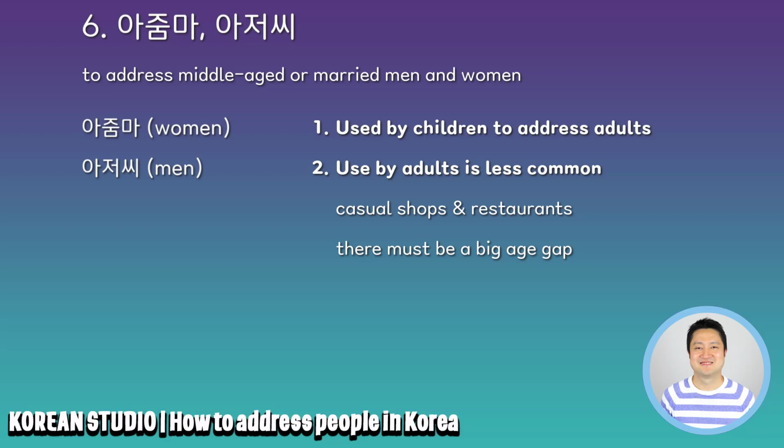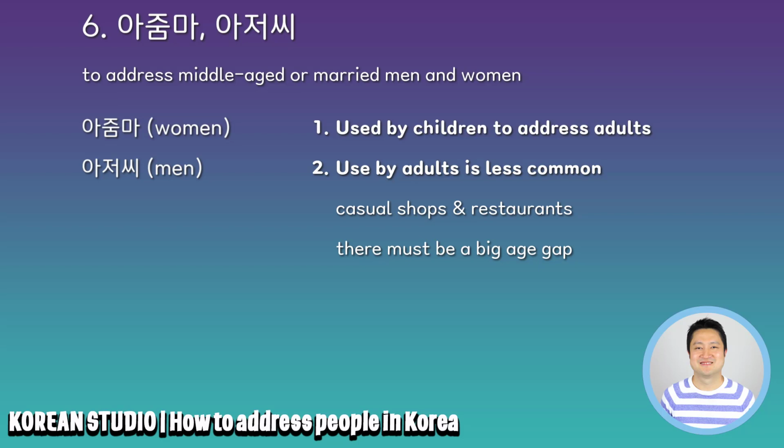So this aspect of determining whether someone looks old enough to be called 아줌마 can make using this term rather awkward, because you're essentially looking at someone's appearance and making a judgment that, oh, she must be at least 20 years older than me, so I'll call her 아줌마. And Korean men definitely care less about being called 아저씨, but Korean women can be offended if you call them 아줌마, and it turns out that they are actually not that old, and it will probably show on their facial expression.